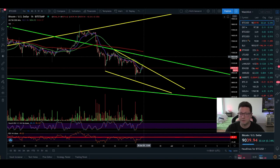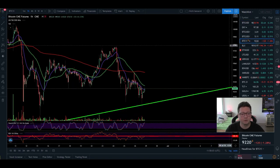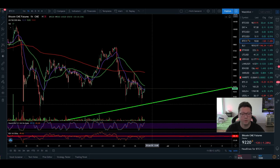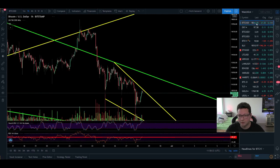We are trading on the weekend and the CMEs are closed. We had a CME close at 9220, so wherever we go to the upside or downside until Monday we're going to have a new CME futures gap. But most of the time we also just retrace back to those levels before the CMEs start again, so I think we could see something similar today — come back towards the CME close and then start to trade again at around 9200 dollars.